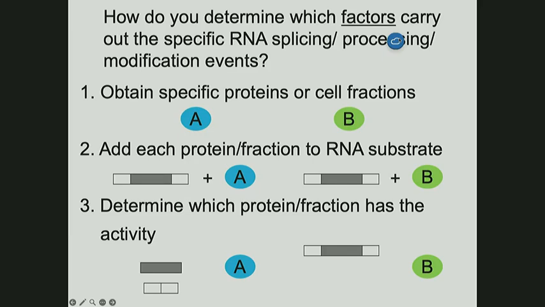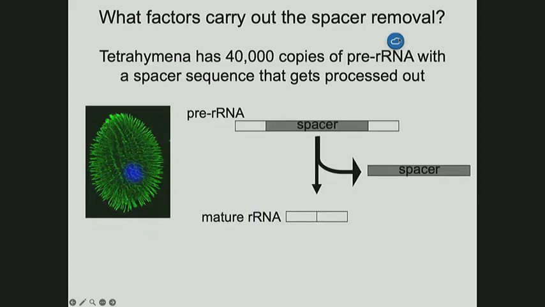In one tube, you'll add protein A. The other tube, you add protein B. And then you just need to analyze, did any activity happen? Did the reaction that I'm expecting happen or not? And so from these results, which protein had the activity? A, exactly. And so this is the general setup for how you would ask this question. And it was really asking a very simple question like this that led to a very surprising finding.